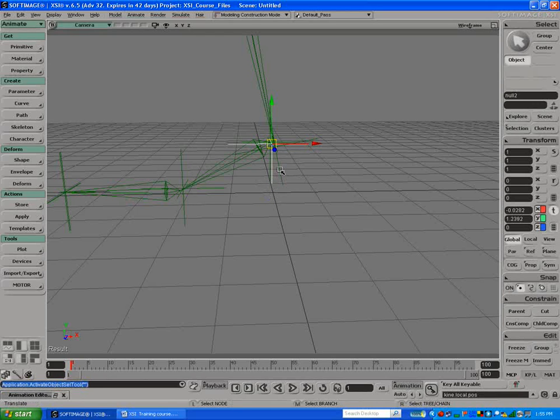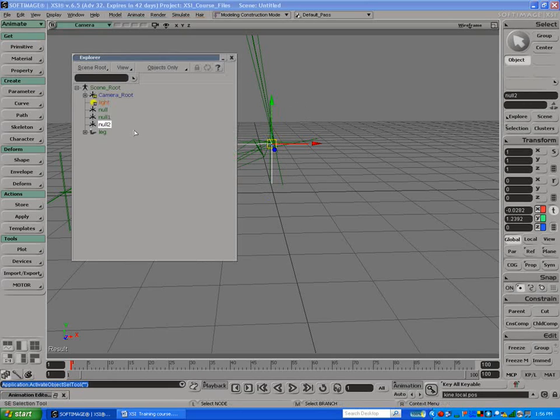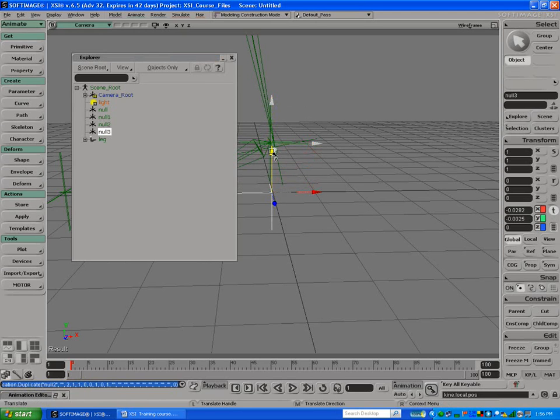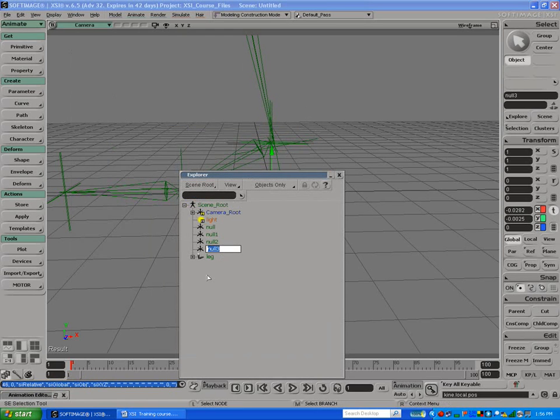So in that case, I'll check what I've got here in the Explorer. Yeah, I just need to duplicate this once more and move it down for the heel. There we go. And we'll name those. This is an important name. I'll do CT for controller. This will be toe. This will be the ball of the foot. And that will be the ankle.